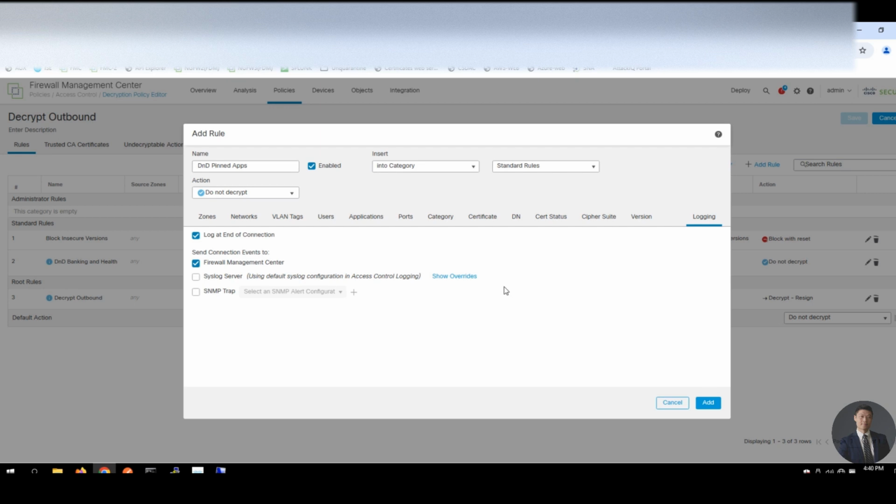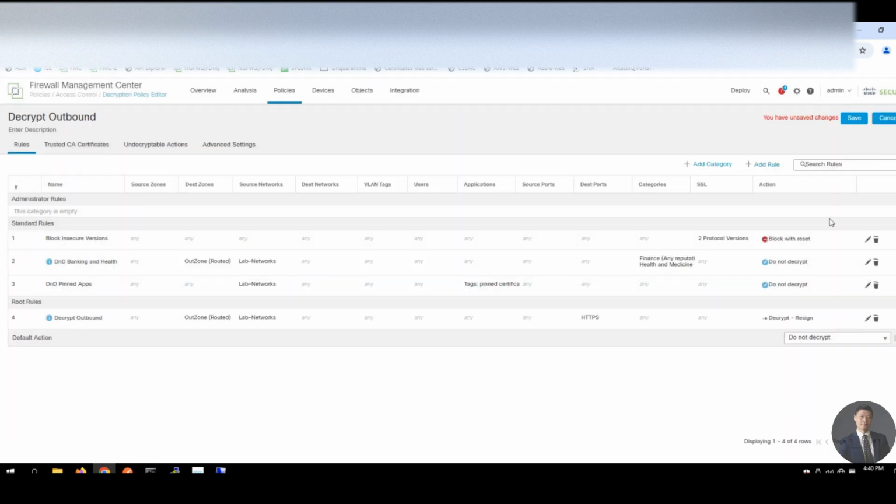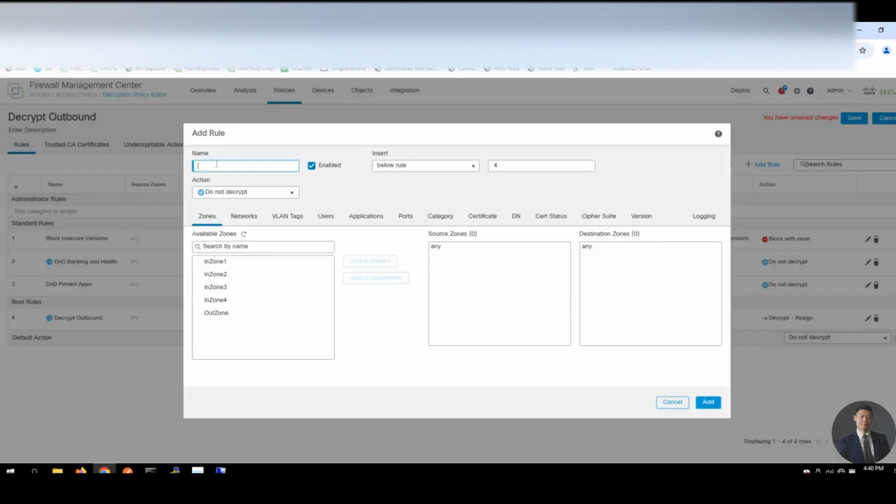So let's create a do not decrypt rule, do not decrypt specific DNs.